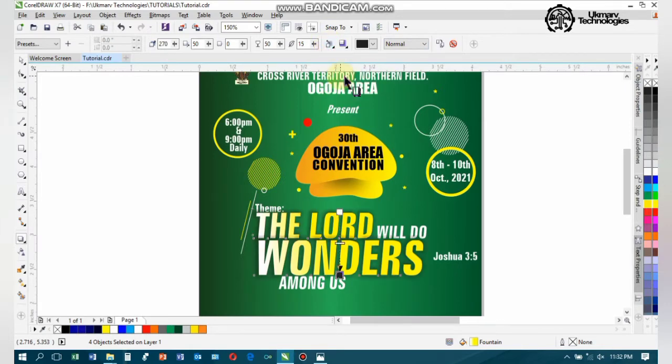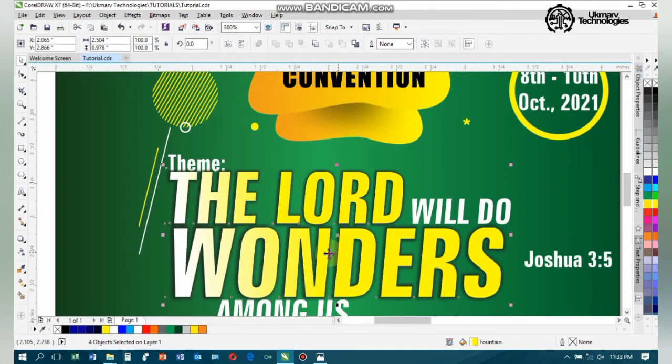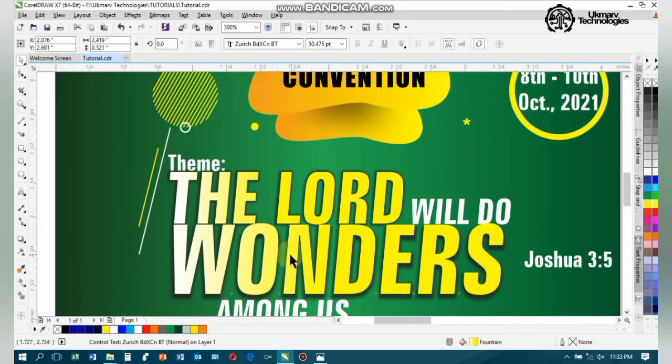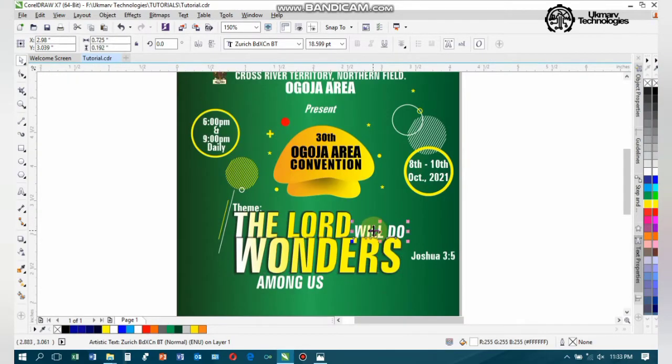So just follow the settings and you can get yours done also. So you see how the shadow has made the work look. So we are still going to add more effects to make the work stand out.